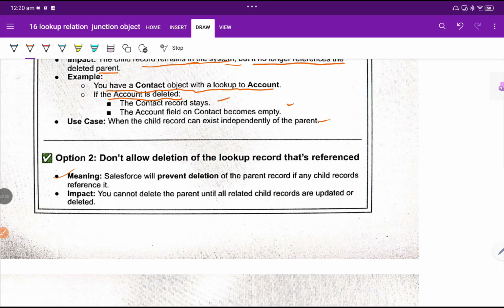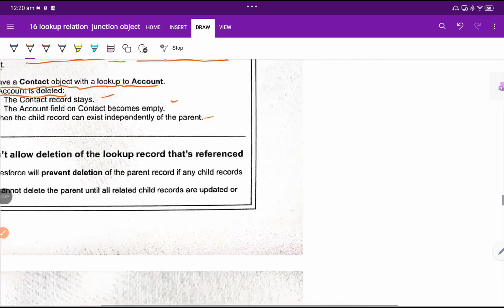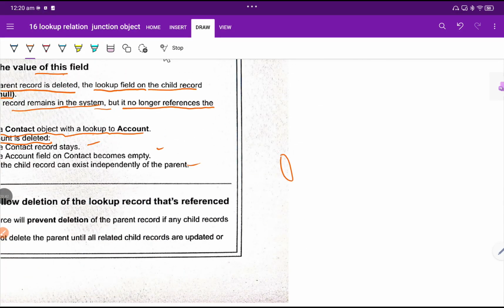If any child is referred to by some parent, you cannot delete the parent until all the records are updated. Therefore, there is a master detail relationship. Master and detail. Suppose they are linked with the three, and they want to.